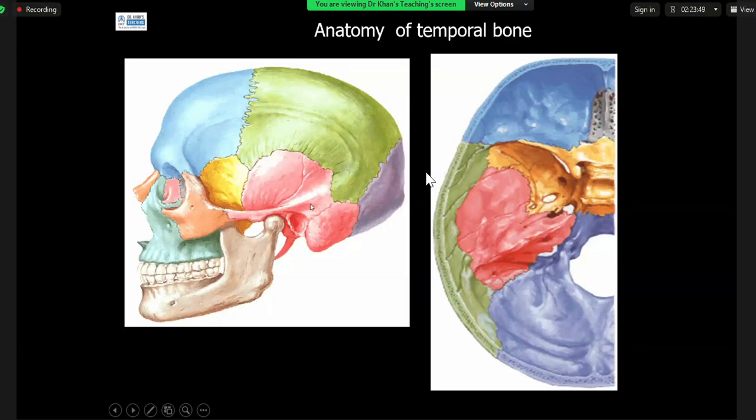So the mandate today is to revise the anatomy of the temporal bone, and next time I'll show you more cases of temporal bone so that the concepts become absolutely clear and solidify. This is the temporal bone. Temporal bone has various portions. One of them is the squamous portion of the temporal bone. This is the middle meningeal artery. Interestingly, this is the thinnest bone in the skull, and that is why people come with fracture of this bone and epidural hematoma when the middle meningeal artery or its branches are perforated.